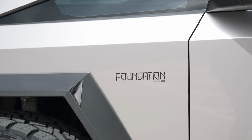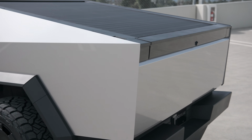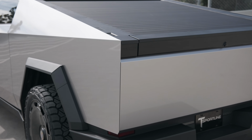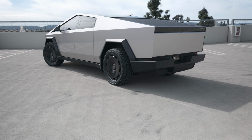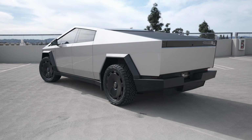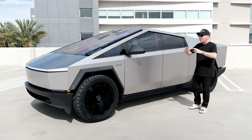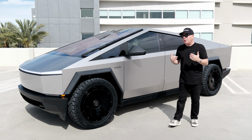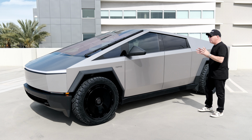This film, as you can see, has a look that's very much in line with the stainless steel, very much in line with the silver tones of the Cybertruck, and absolutely looks great. In the sun, it's bright, and in the shade and at night, it's a little bit more toned down. It looks really, really good.